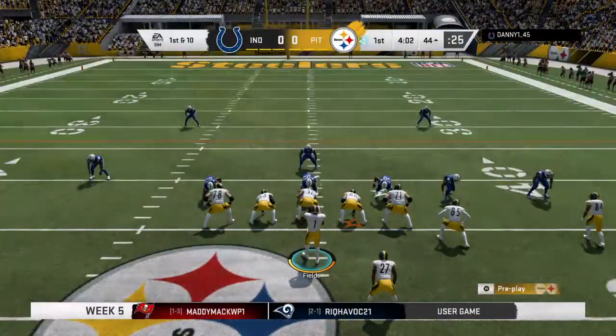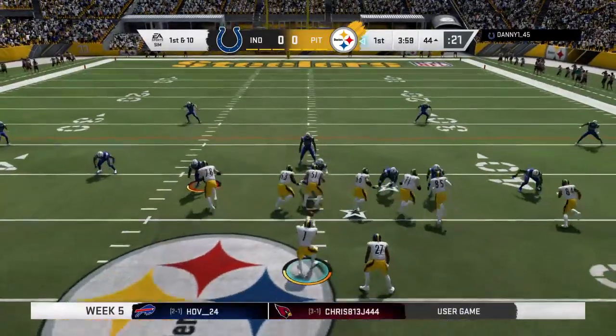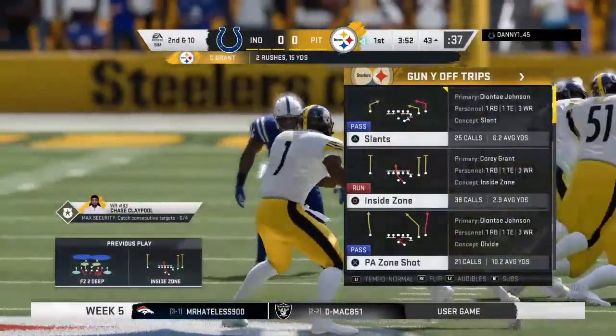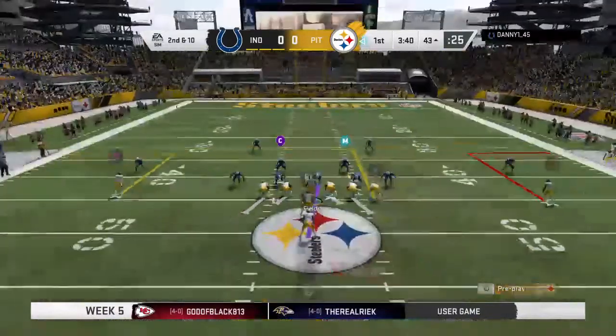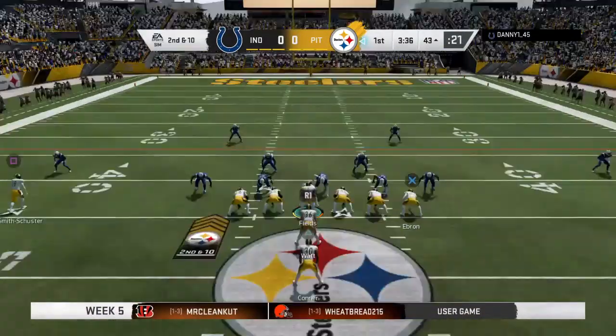Now from Colts territory, here's a 1st and 10 at the 44-yard line. This is Grant. Trying to find a lane, but instead he'll get back to the line of scrimmage and no more. Call it no gain on the play, and it'll be 2nd down. Officially nothing on that last run. They'll try again, 2nd and 10.